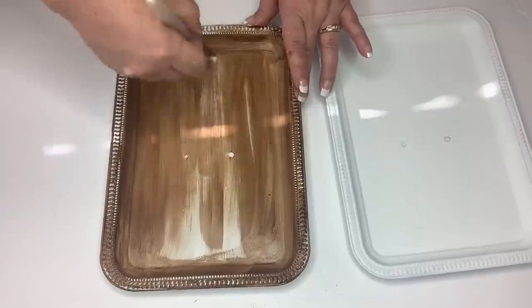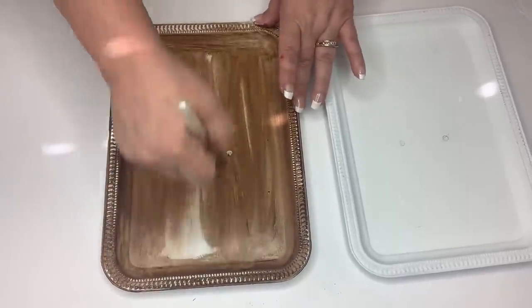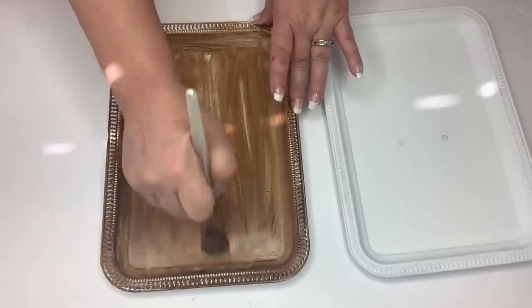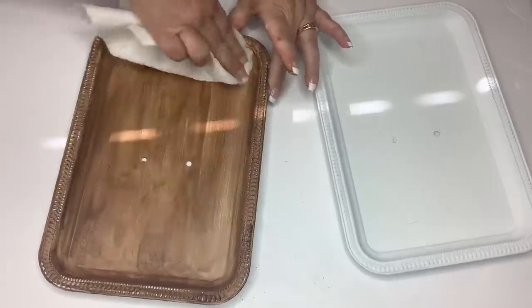So when you're using this, it's really easy to get too dark or too light. So all you have to do is just either add some more dark or add some more white to get it lighter, and vice versa.